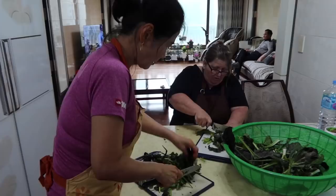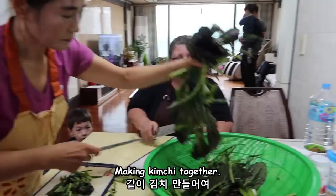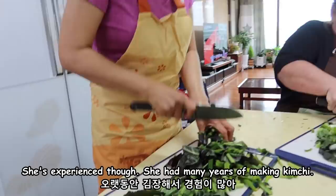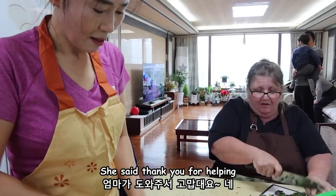Wow, making kimchi together. American person's making kimchi with Shomini. I told you she's fast. Bali bali. They will keep up with her. She's experienced though. She had many years of making kimchi. I'm glad she came over to help me. Right? We wouldn't be done. She said, "Kumasunida, helping."